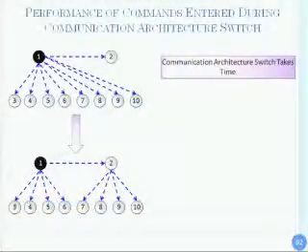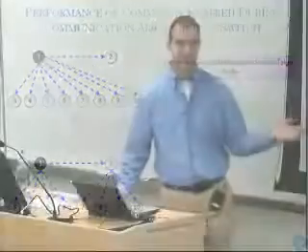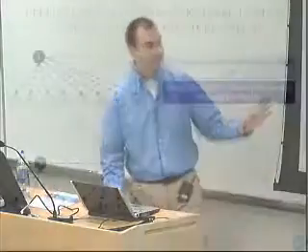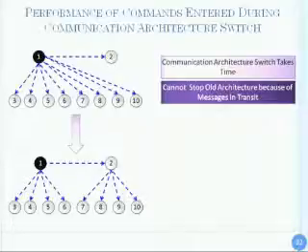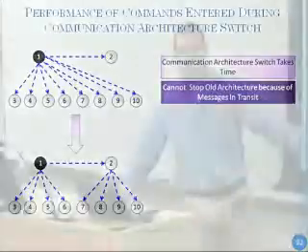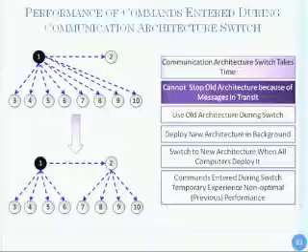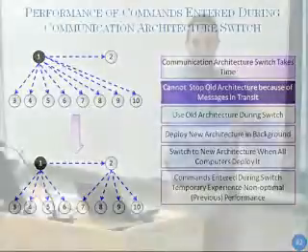Again, the switch takes time, the switching of the communication architectures. So what do we do during the switch? We can't simply turn the old architecture off because there may be messages in transit. So what we do is during the switch, we simply use the old architecture, deploy the new one in the background, and when every computer has deployed the new architecture, we switch to it. Okay? Now, commands entered during the switch are going to use the old architecture, so therefore they may experience poor, that is, old performance. Now, these two architectures may have to run in parallel for a while because there may be still messages in transit, even when the new architecture is deployed. But eventually, we can just get rid of the old architecture and switch to the new.